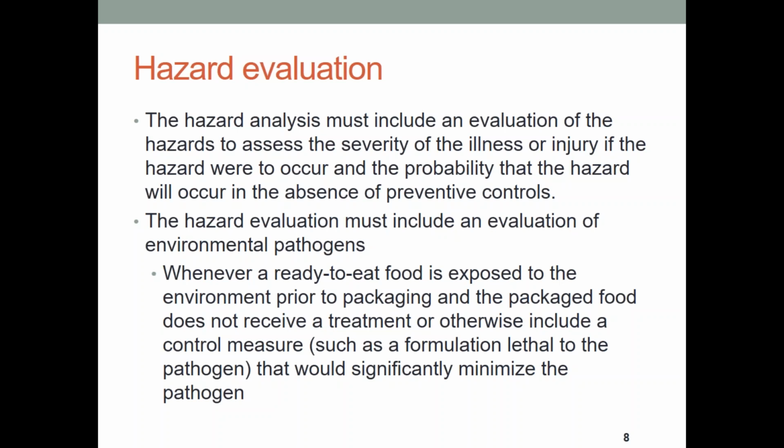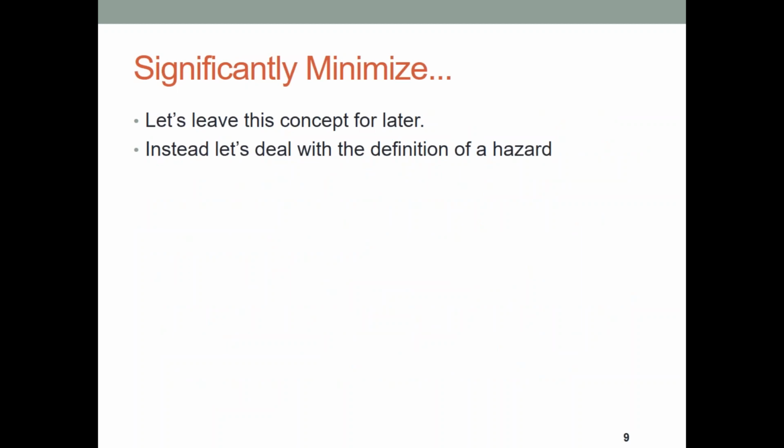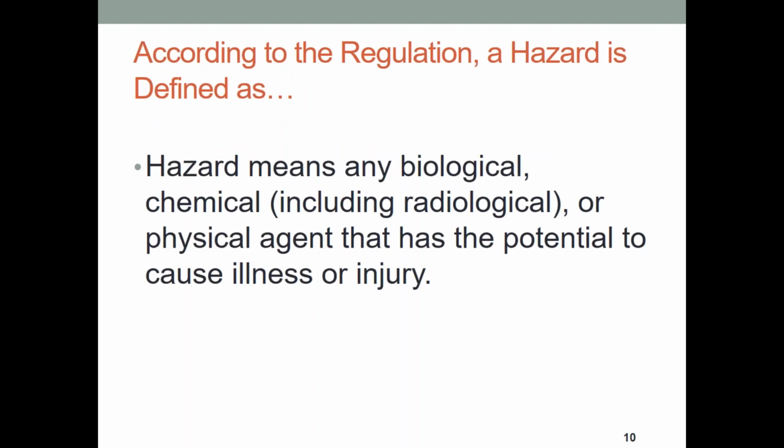What is significantly minimize? I'm going to leave that concept for a little bit later because I want to deal with the whole concept of what a hazard is. Remember, according to the regulation, a hazard is defined as any biological, chemical, and that's including radiological, or physical agent that has the potential to cause illness or injury. So if it can cause illness or injury in a consumer, it's important enough that we have to deal with it. And so that means that it is a significant hazard.